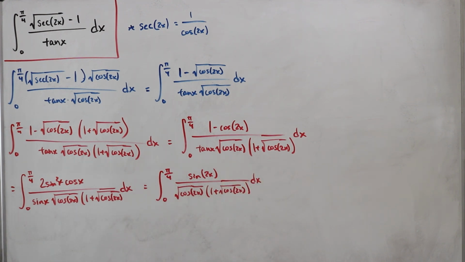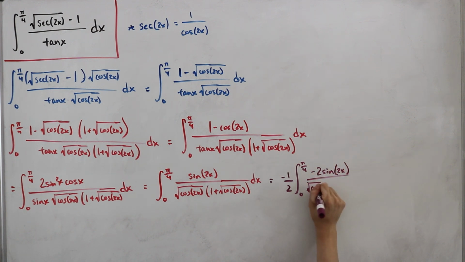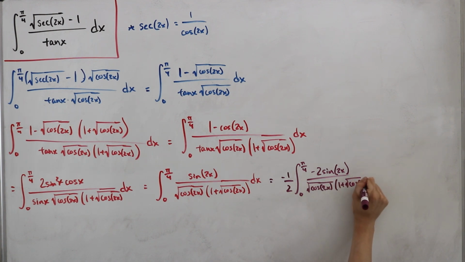Okay, now I'm actually going to get a little clever with this one. This one's actually pretty interesting to do. I'm actually going to multiply and divide by a 1, but by manipulating this, I'm going to take it into account with the negative. So what that will do is that I have a negative 1/2 outside of our integral. So negative 1/2 from 0 to pi over 4, and then multiply by a negative 2 sine of 2x, and then of course still divided by the square root of cosine of 2x, and then multiplied with 1 plus the square root of cosine of 2x, and then followed up with dx.